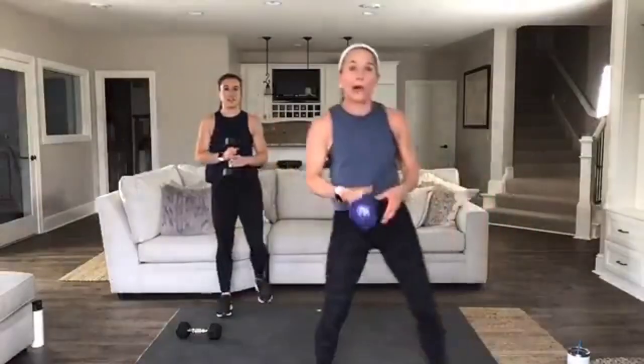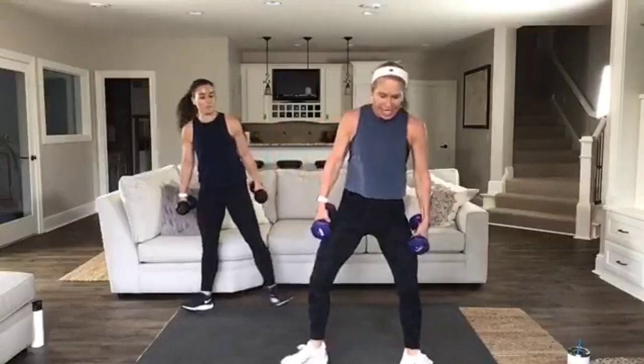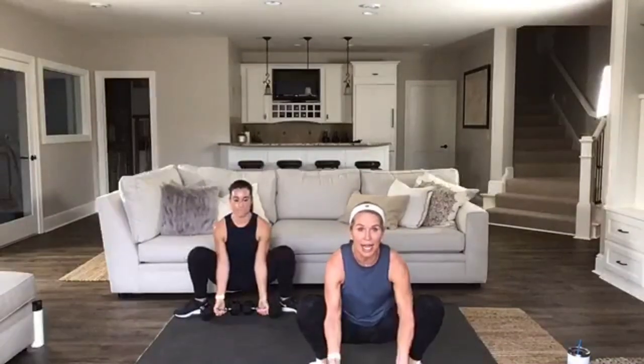4, 3, 2, 1. We're still focusing on lower body strength. Grab both weights again. Here we go. Plie. Heels in, toes out. Coming into a sumo squat. All the way down. Drop those weights inside. Bicep curl it up. Now stand up through your glutes.